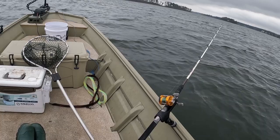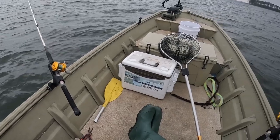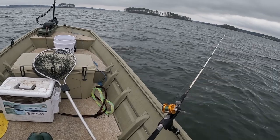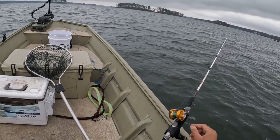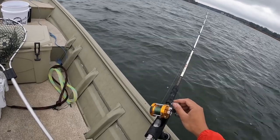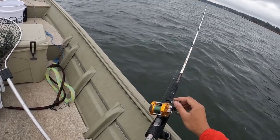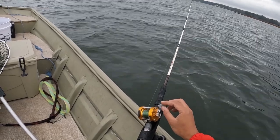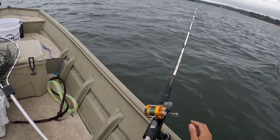Uh oh. I think something seized my bait down there. See that rod? See that rod? Come on, take it. Take that bait.